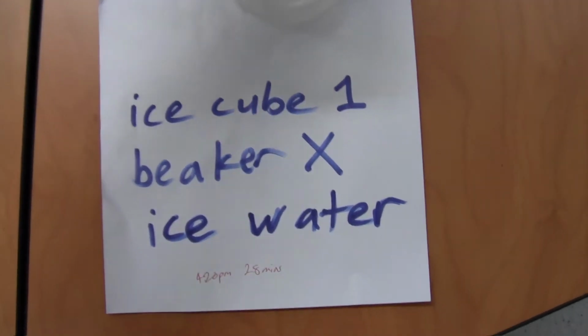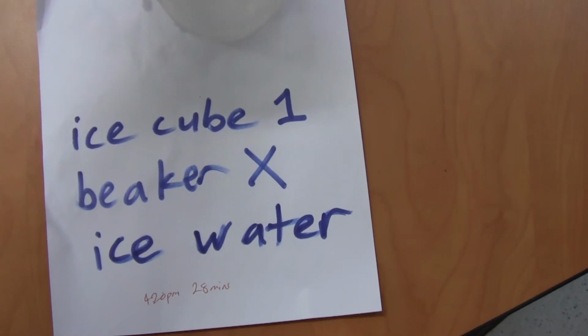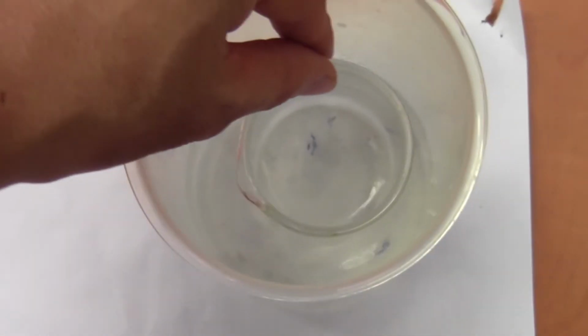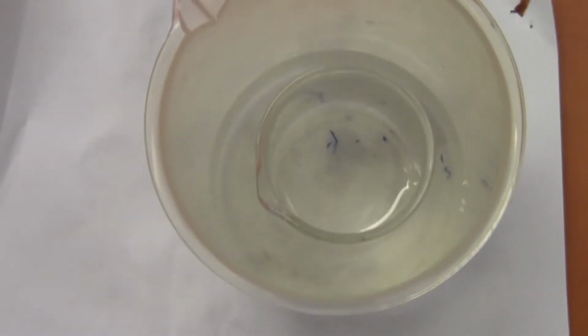Okay, ice cube 1 beaker X. It's now about half an hour already, and let's see how much of it is left. Over there's about a 1 cm piece on the left of the beaker. Okay, over there, can you see? There's still a bit of ice. Okay, the ice water has become just cold water, so it's starting to melt. But it's been more than half an hour now.